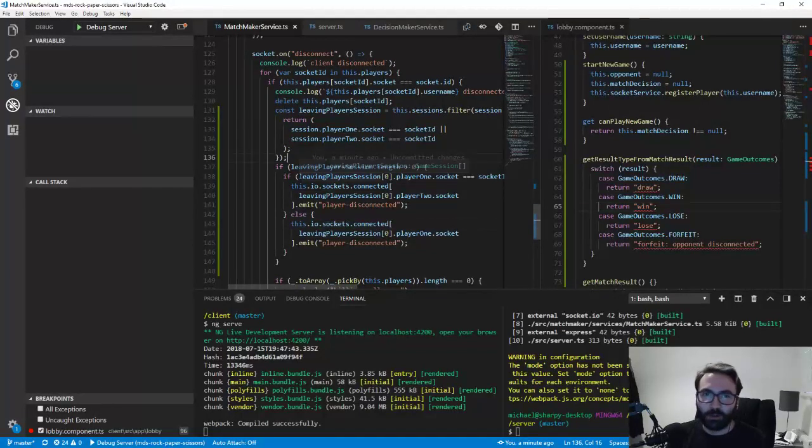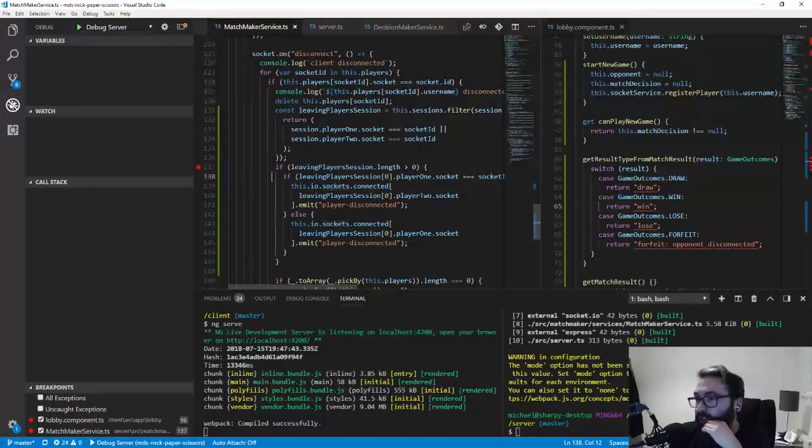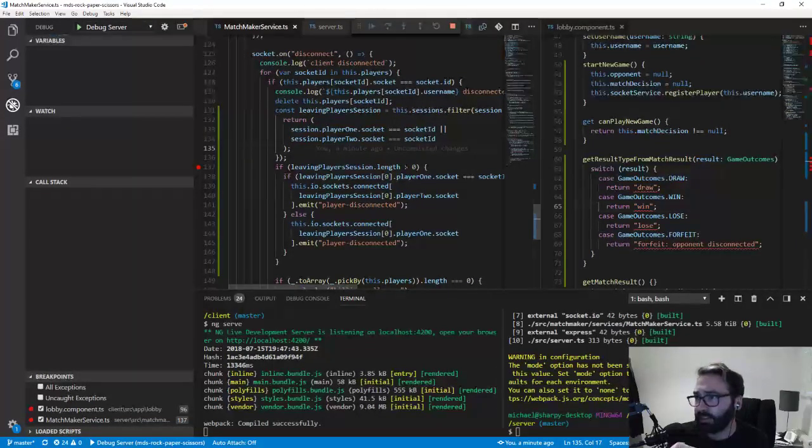Okay, so at the minute we're in the debugging stage where I'm implementing a feature that will tell the other user that the other player is disconnected, but there's a bug in it, so I'm just trying to figure out what that bug is. I'm trying to be quite vocal with this so that people can play along at home, and hopefully you'll pick up some debugging skills along the way. So I can now put that breakpoint down. That doesn't necessarily mean it's going to work, because source maps can be a bit iffy sometimes, but if we go ahead and play that now, I should be able to get there if this is working correctly.